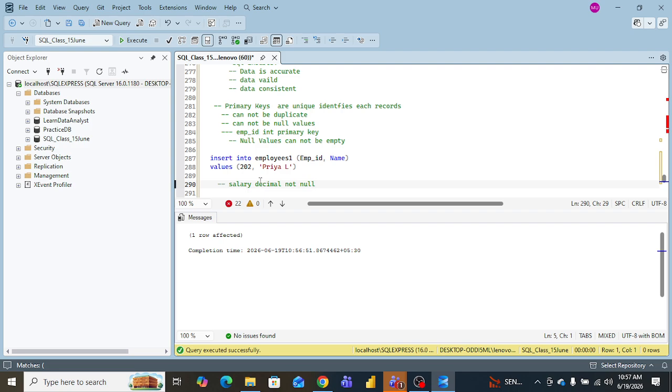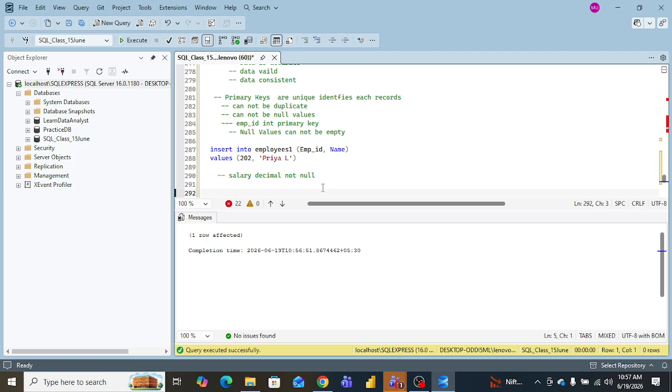If I make it like this, then we get the error, but here I didn't. I created the schema so that we can put a null value as well. So I didn't make it not null.